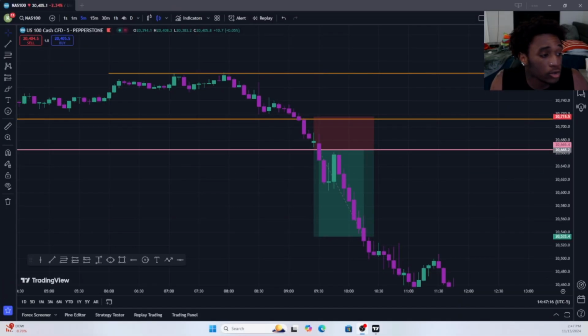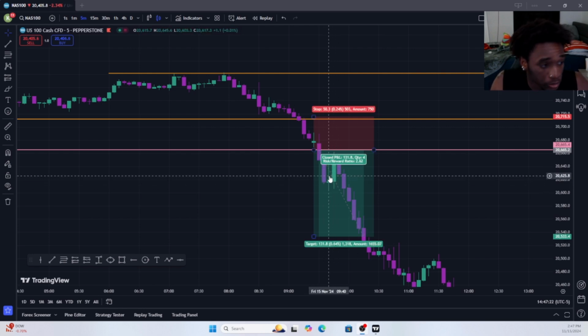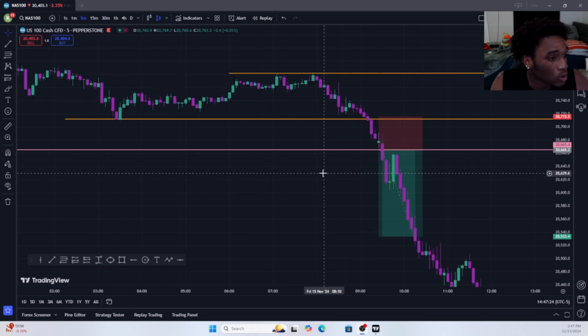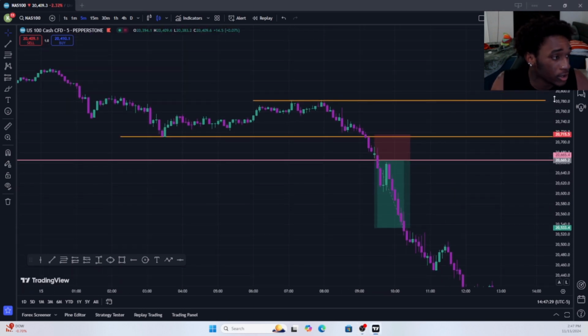Okay, so this is the other trade I caught today live in a Discord. As you guys can see, it was a 1 to 2 risk to reward also. I made $300 on this trade too. So I'm gonna get into this trade and break it down for you guys. It's literally the same thing, literally the same concept.